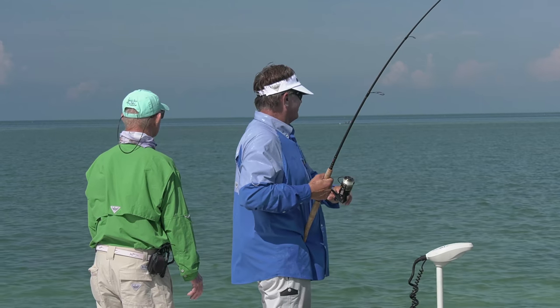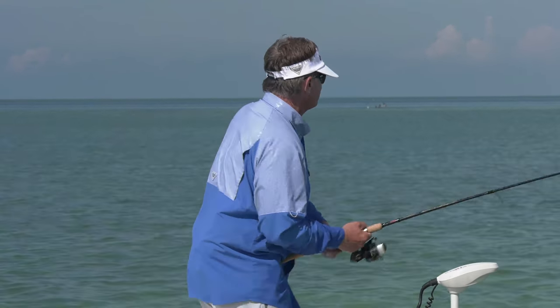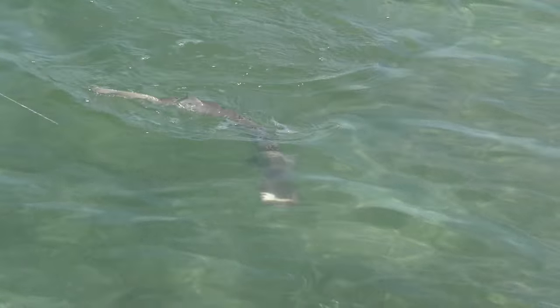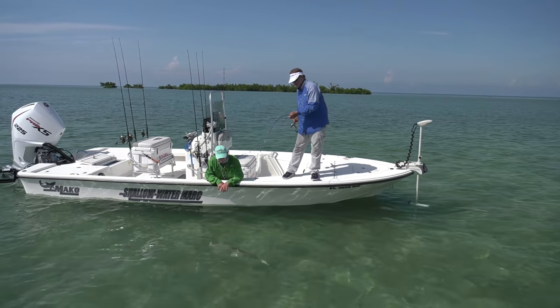I don't know if I'm really going to admit defeat yet. I felt a thump, wound tight, and saw this long type of a shadow with a black outline near the tail and said, 'I've got a permit.' He's looking more like a permit now — now it's more like a bonnethead shark. When he saw it was a bonnethead shark after I'd been saying permit, he got on me and never let me live that down for the whole remainder of the trip. But I could swear I thought I saw a permit there.